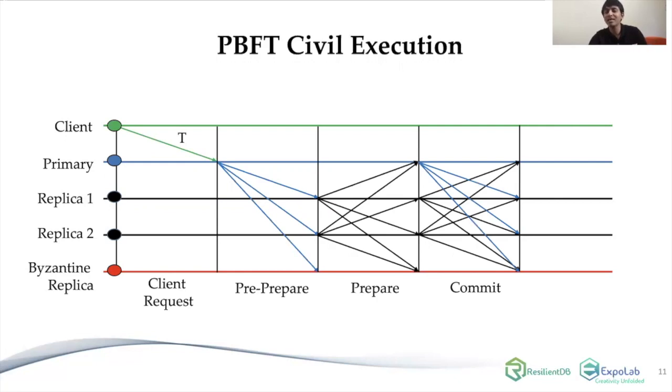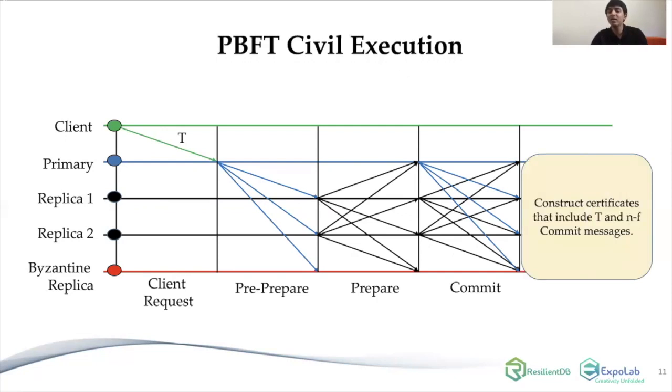And once a replica gets 2F plus 1 commit messages, it has a further guarantee that at least a majority of non-faulty replicas, that is F plus 1, know about this request and have prepared it. So in case of GeoBFT, they create a commit certificate. In this certificate, the original request is there and 2F plus 1, equal to n minus f, commit messages are there. Note the difference. Here, the replicas have not executed the request and they have not replied to the client yet. They've just created a certificate.